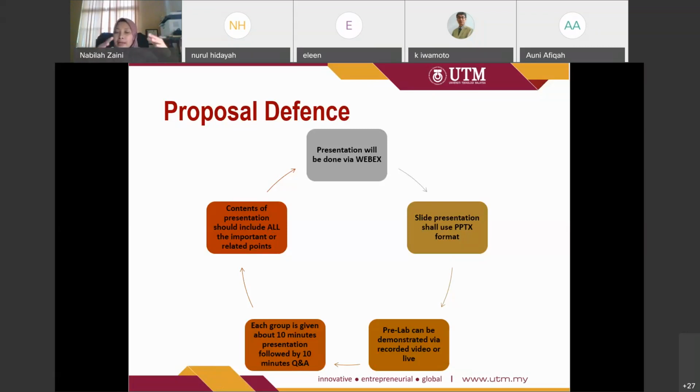Then assign someone to record the video to make sure that the live presentation complies with the time given. Making it short is better. Please make sure that all the contents are prepared and will be well presented later.